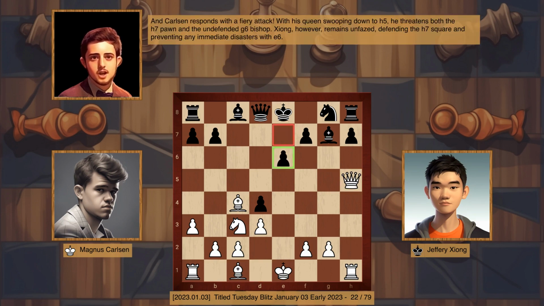And Carlsen responds with a fiery attack. With his queen swooping down to h5, he threatens both the h7 pawn and the undefended g6 bishop. Xiong, however, remains unfazed, defending the h7 square and preventing any immediate disasters with e6.